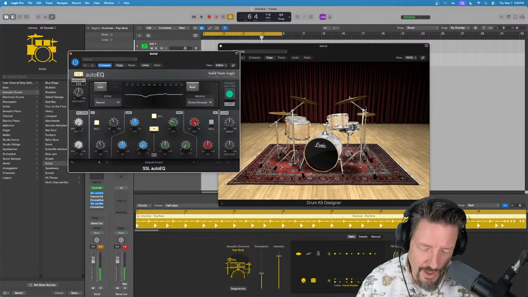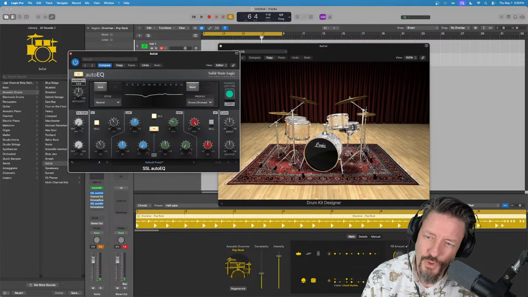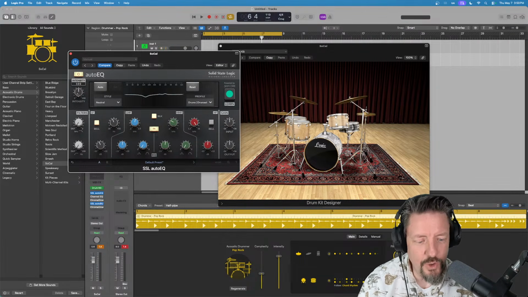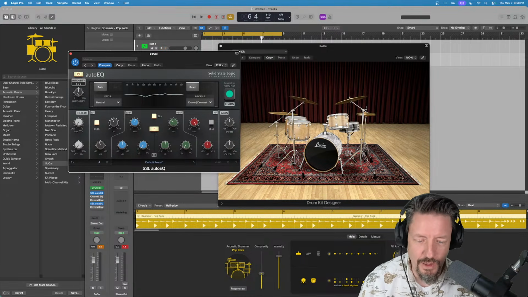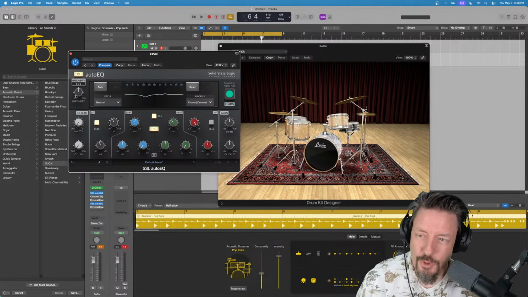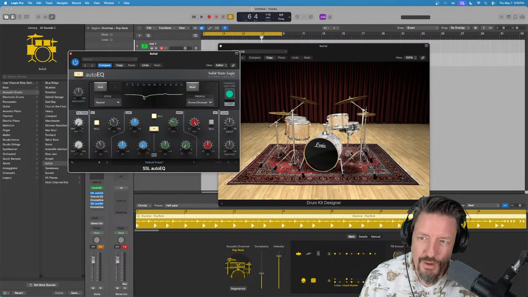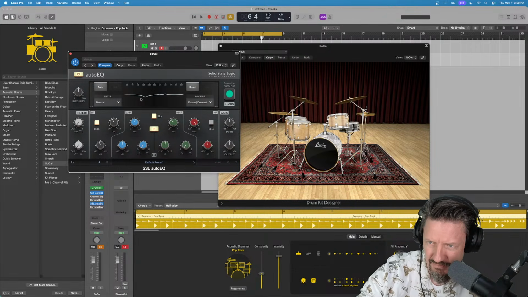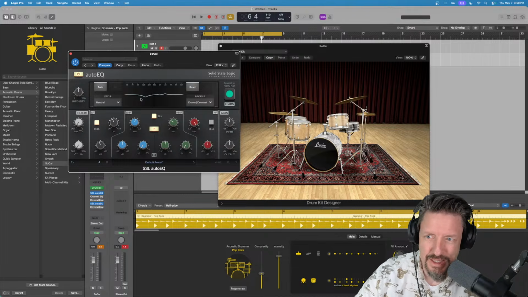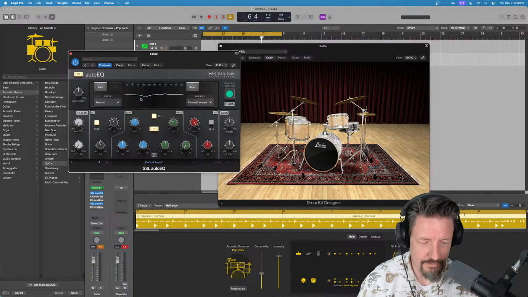I mean, other uses for this. This is useful if you have something that you're not sure how to EQ, like you get a file from somebody or a loop, and you put this on. Look, this thing which has been trained on a lot of drum kits suggests that there's some low mid frequencies that maybe should be pulled out.